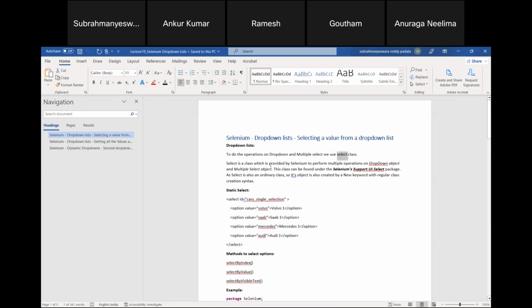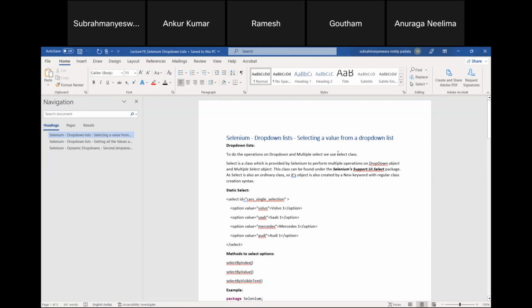Select is a class provided by Selenium to perform multiple operations on drop down objects and multiple select objects. This class can be found under the org.openqa.selenium.support.ui.Select package. As Select is an ordinary class, its object is created with the new keyword using the regular class creation syntax. We'll see this one.